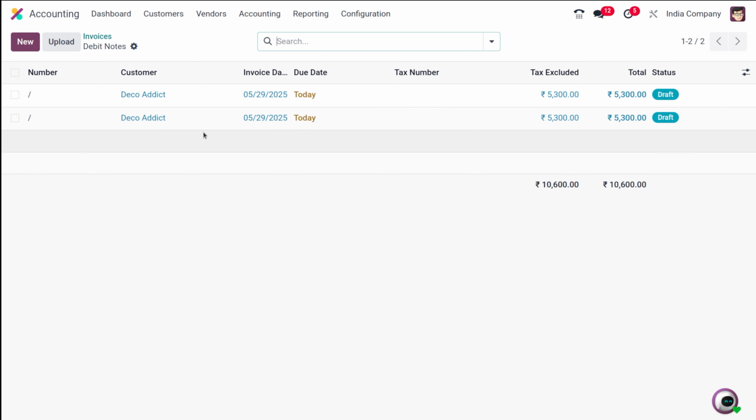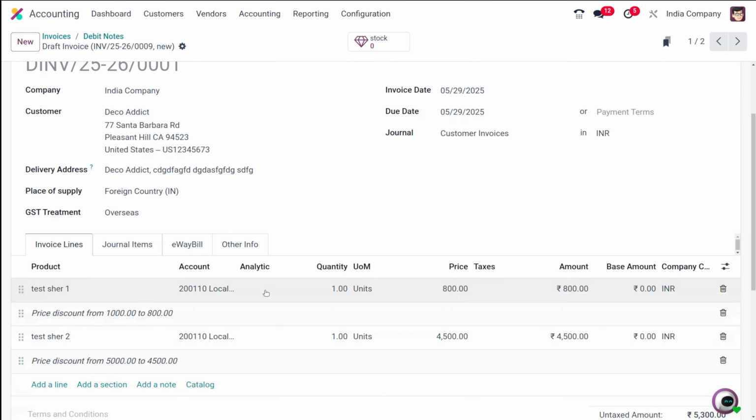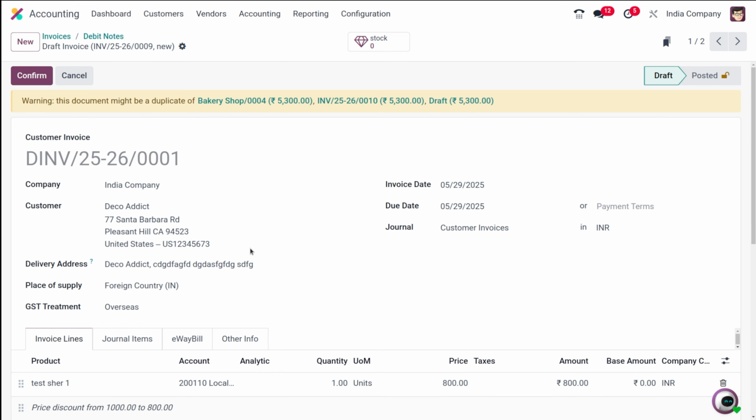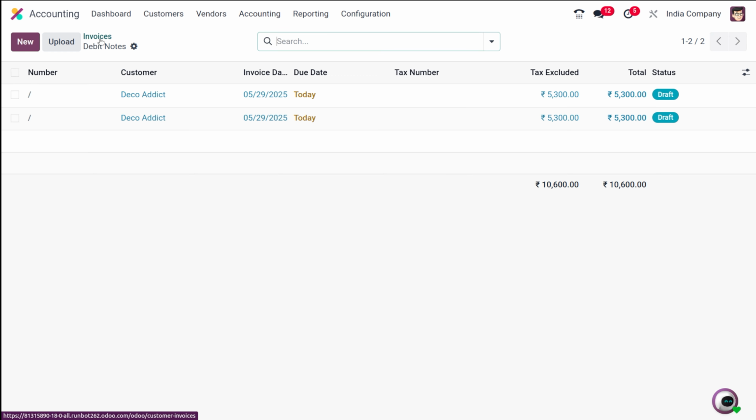Okay, so finally on the new debit note, you can update the product and the quantity. So if you just click on this, you can see the products here, you can see the quantity. This can be updated from here. Okay, so you can also create a debit note directly from the invoice by clicking the gear icon and selecting debit note. So I'll show that one also.